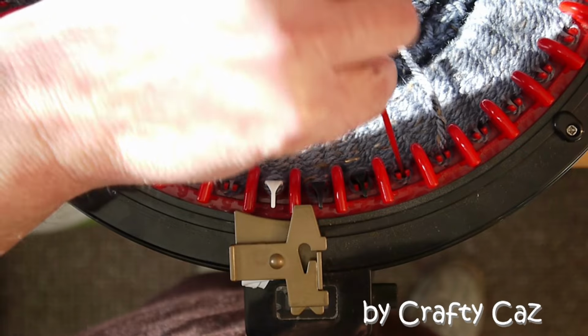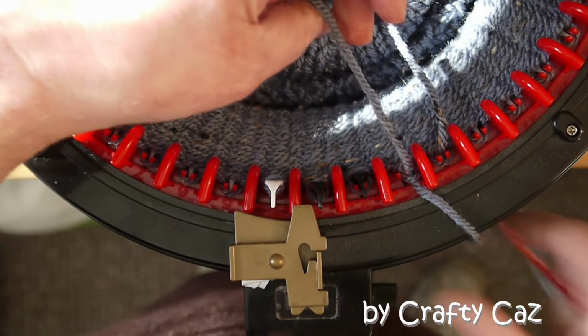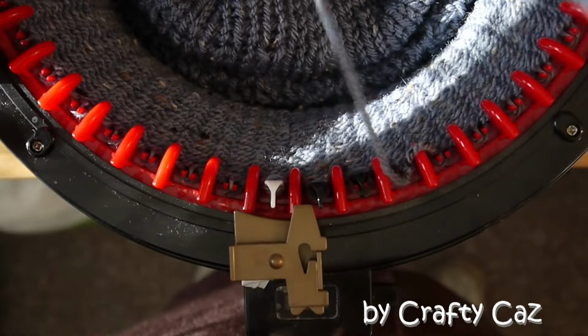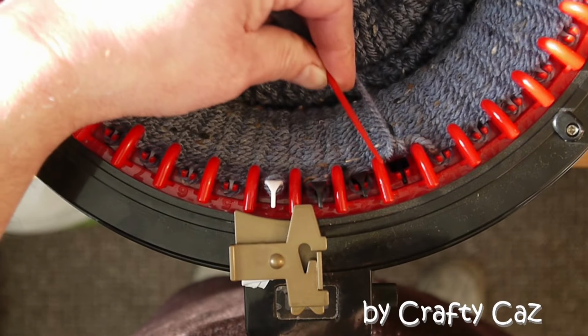And we're going to scoop the part of the stitch that's closest to you, and it's on the needle there, and just pull our yarn through. And that's how we cast off. We do that for every needle. And when you're more proficient and more experienced, you can cast off more than one needle at a time.